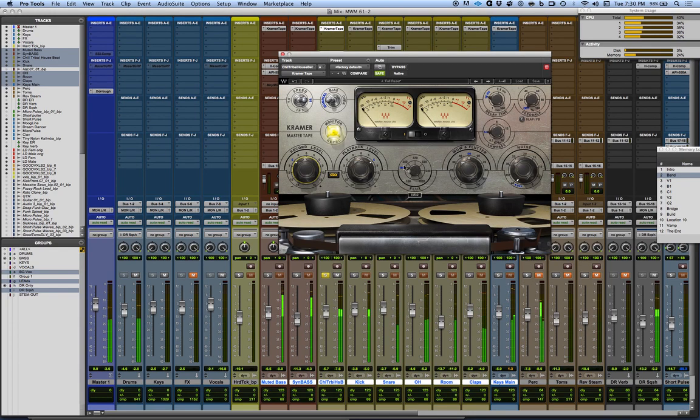Now sometimes with some tape emulations this is set by just the input level. Sometimes it's set by a separate tape compression control. So the flexivity is like the alignment of the tape machine, and in tape machine alignments, you would set an input gain stage based off a playback reference. So you'd have a tone reel, and you would set that tone reel. The lower you set the playback levels, the higher you would need to set the record levels to get unity gain passing through the tape machine.